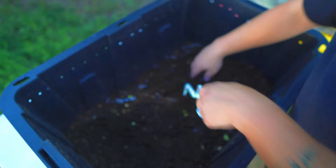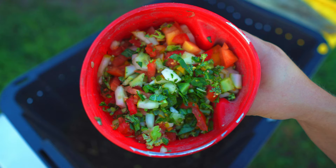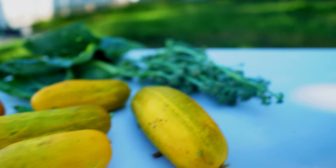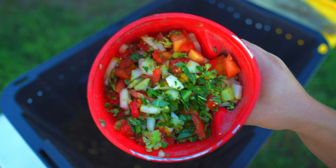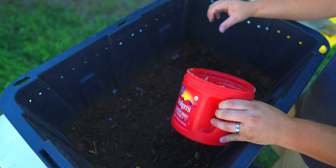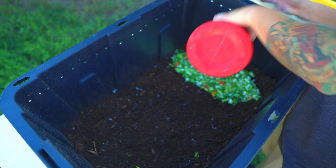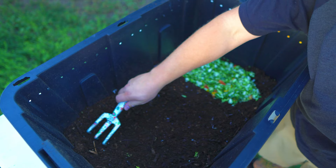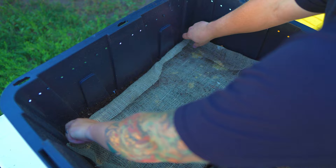Now we're going to feed them on the other side. What I've got here — while we spent time in the hospital I wasn't harvesting my garden, so we had some overripe tomatoes, overripe cucumbers, broccoli, and some cabbage leaves. I chopped them all up as small as I could and now I'm adding them in here. This is about twice as much food as I put in last time — it took the worms a week to eat the roughly one pound, so now I'm going to put two pounds in and see how long it takes them. I'll cover the food back up and put the burlap back on.